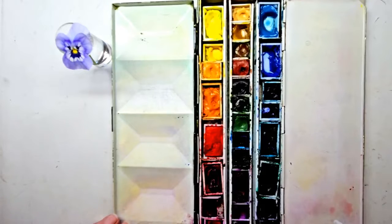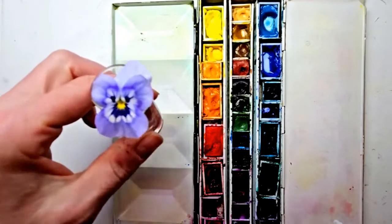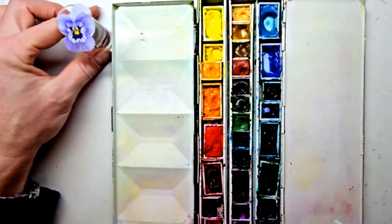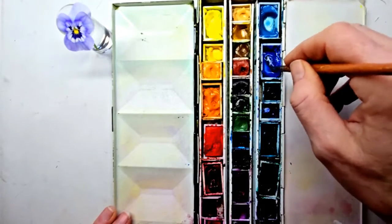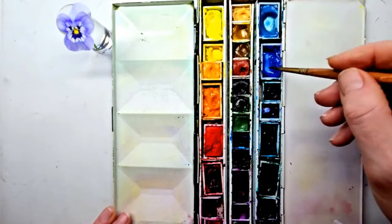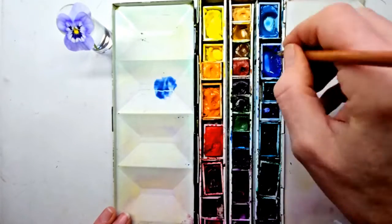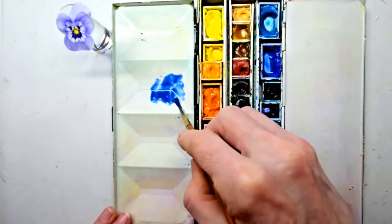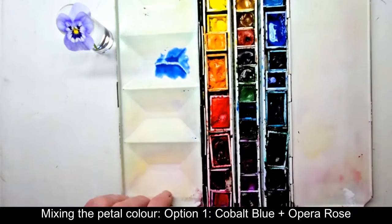So the first way we're going to try and find this really pretty colour, if I hold this up really close, it's beautiful, absolutely beautiful. It's kind of bluish purple, right? And that's what we're going to start with. So one way of mixing is, look, I'm using a scruffy old brush to mix my colours with, because I don't want to compromise the tip of my painting brush. This is Cobalt blue. So you can mix Cobalt blue with this bright pink down here.